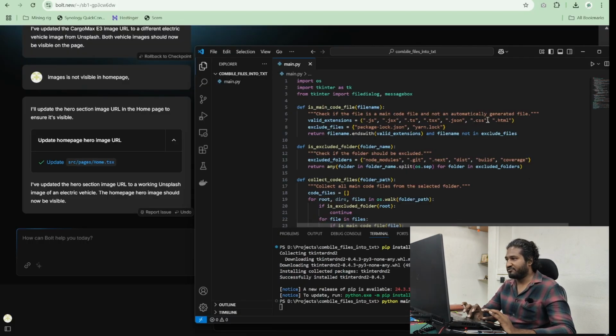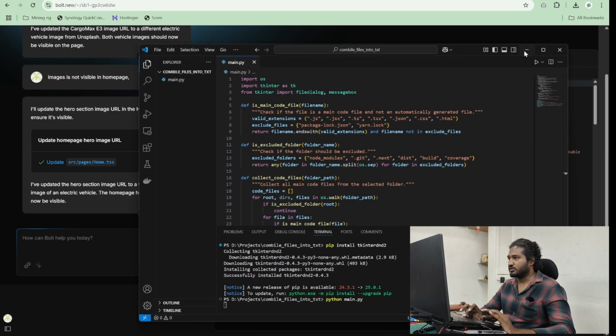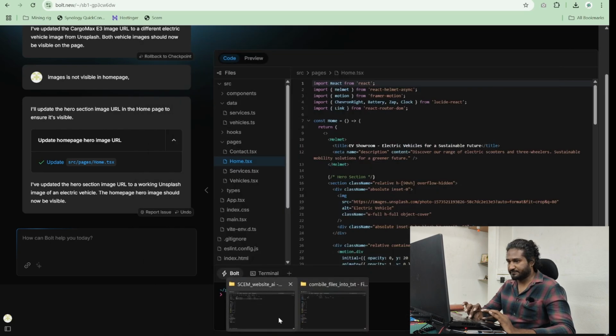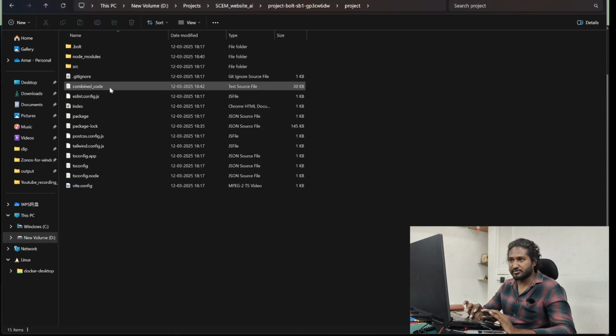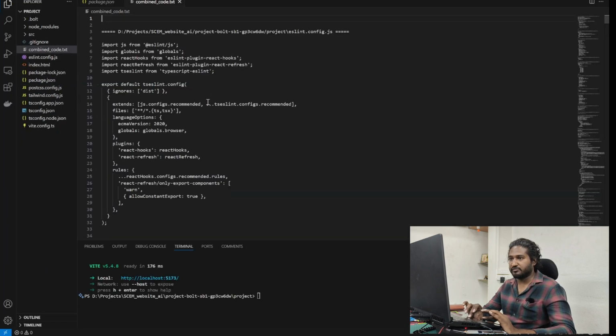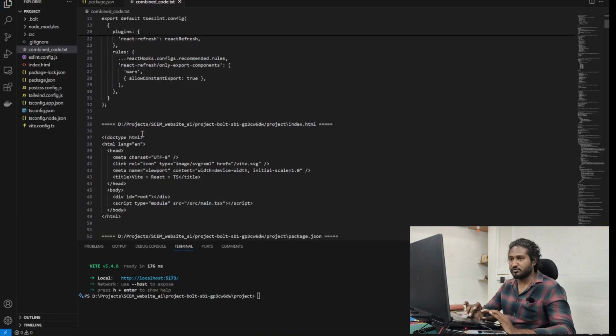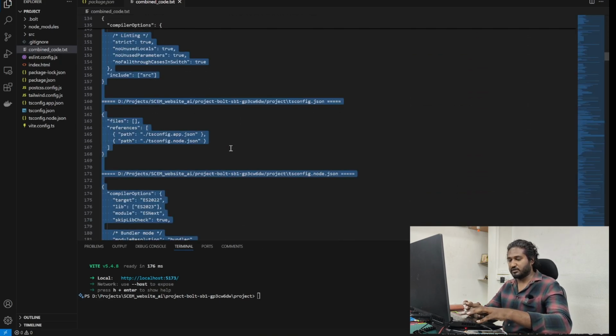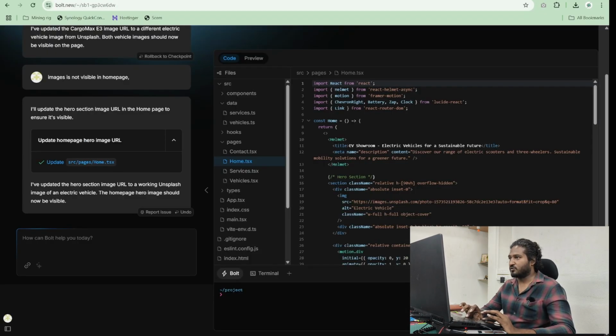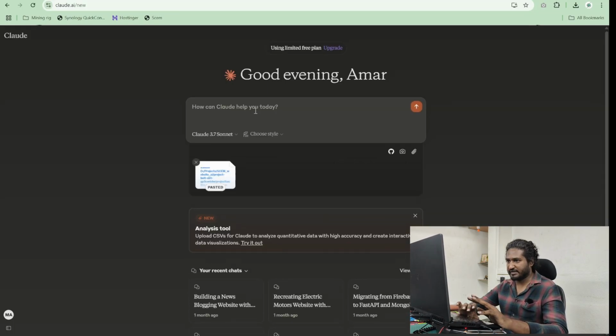All the main files are here. So let's hide this. Check here. In this project, there should be the file combined code. So this is the text file, combined code. If you open this, you can see the file locations, and in this file we have this code. So this is a long prompt. We will copy all, copy, and go to, we will be pasting it. So hopefully it didn't exhaust our prompt.